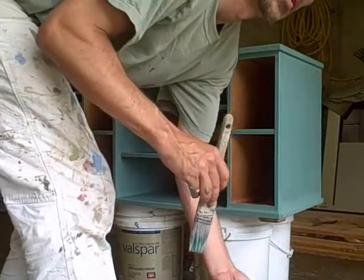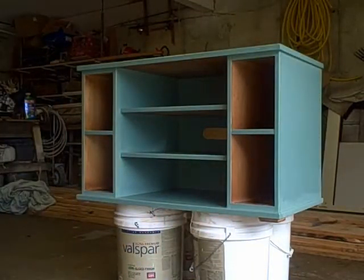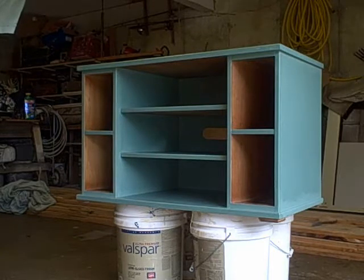Okay, the cabinet is pretty much complete for the first coat. I'll let it dry, and after I apply the second coat, I'll come back and we'll go over the process for putting an antique glaze on it. And in the meantime, I'll go ahead and paint the knobs again.